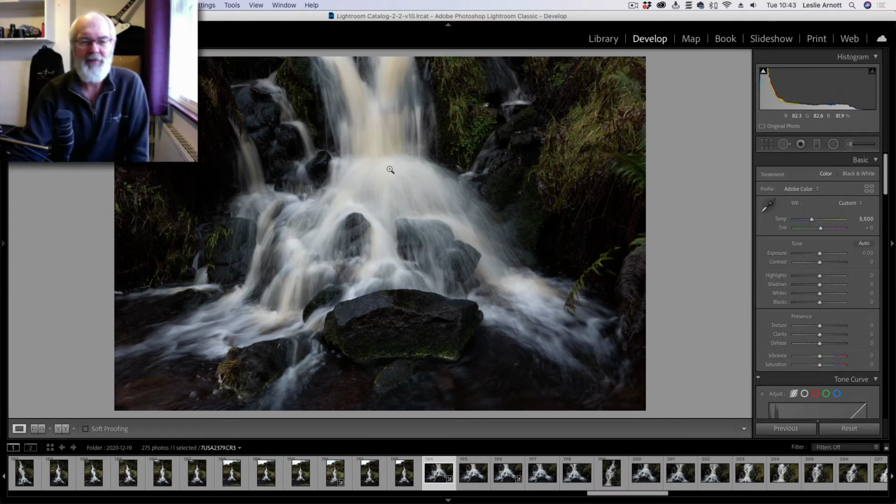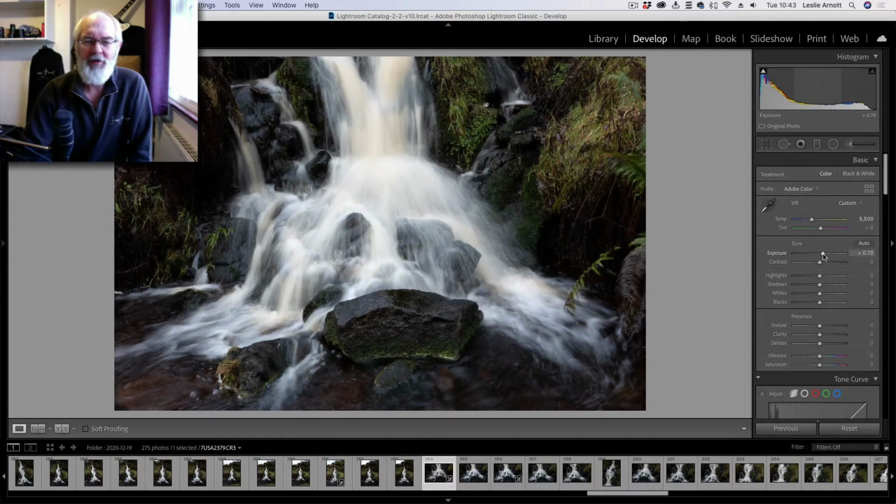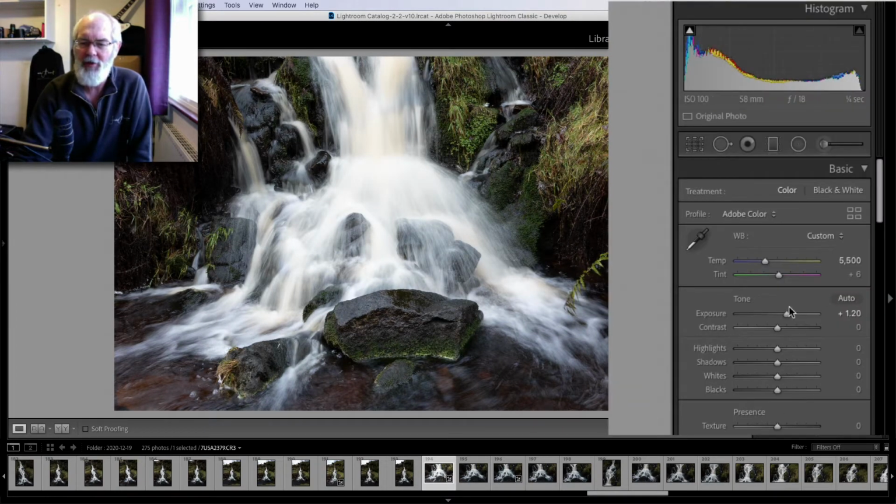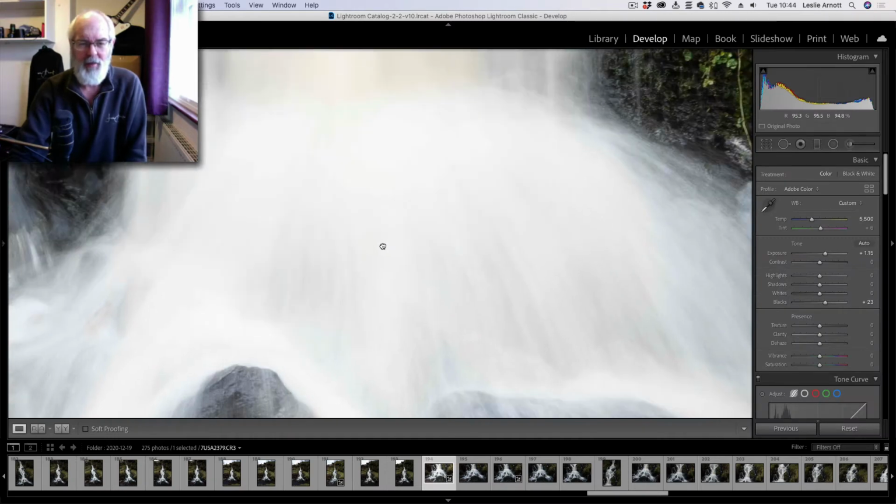So if I look at this image, exposure wise, if I was to try and get it right just by putting the exposure up, I need to look at the histogram. And I can see that I'm not blowing the highlights at this stage. So we'll do it like this. So right, if I want to get the blacks perfect, I can now bring the blacks up. So this is the white area, this is the black area on the histogram, and I can drag that up a little bit, and now that triangle's disappeared. So now I've supposedly got the perfect exposure, but I haven't, have I? Because if we look, I'm losing all the detail in this.